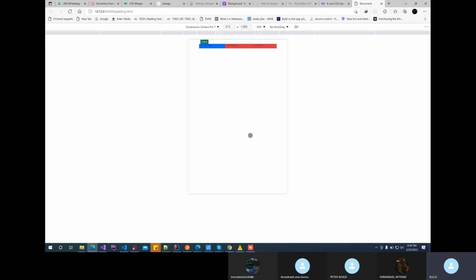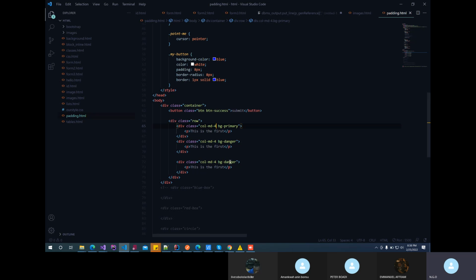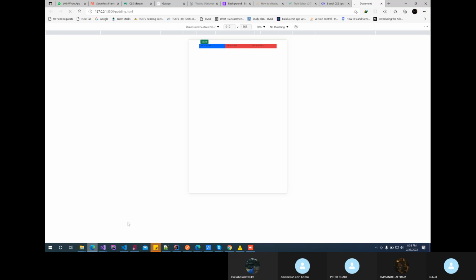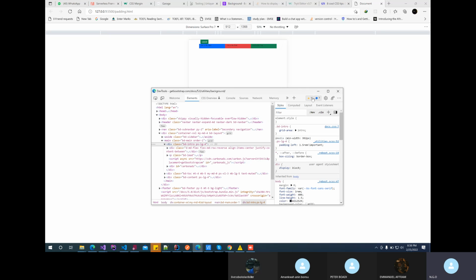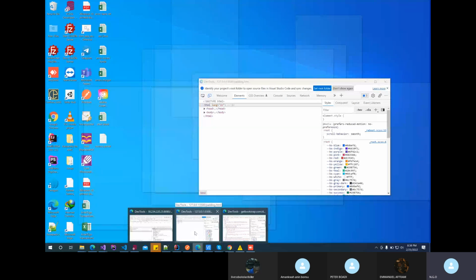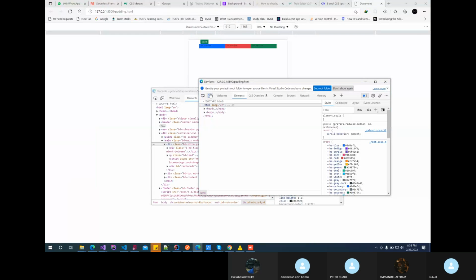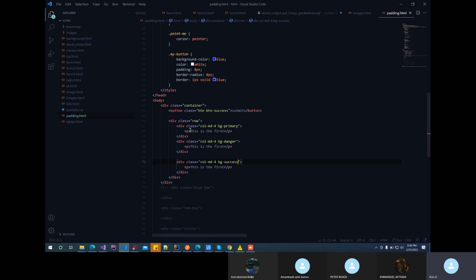So let's go to the page. As you can see, it's dividing it into 3 equal parts because we are telling it that each of the columns should be 4.